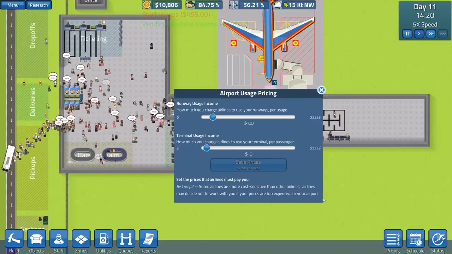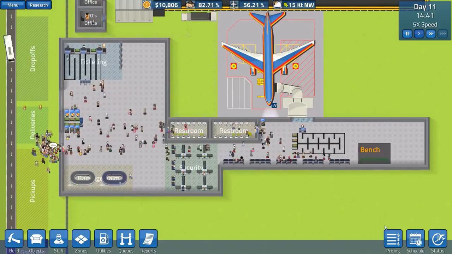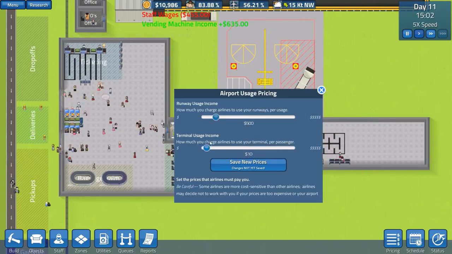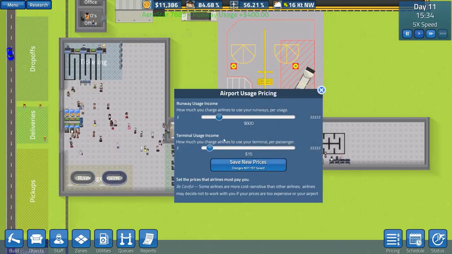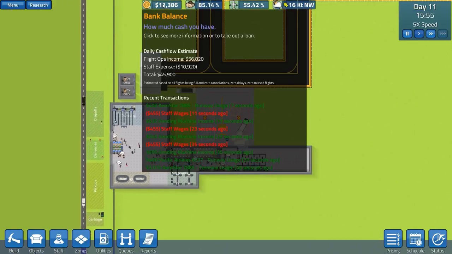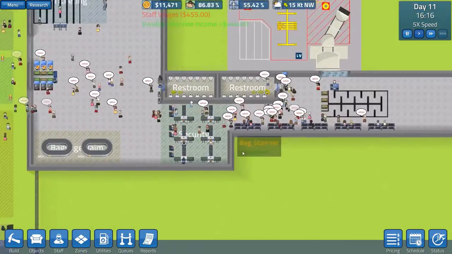Go over the pricing now. So we should have access to it, which we do not yet. Hang on, we'll go to research. Oh, no. Pricing is complete. So we can go to pricing and we can alter this. So you can say runway usage income. We can charge more, so I'm going to increase it by a little bit. So that's changes made. Now let's see if planes start to cancel.